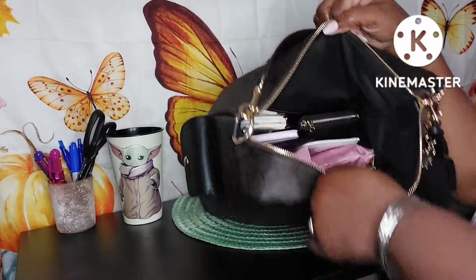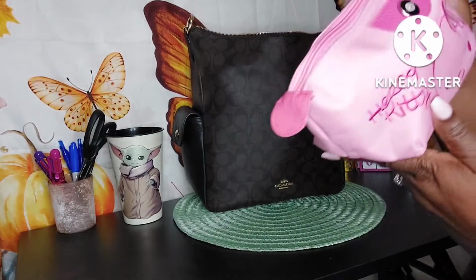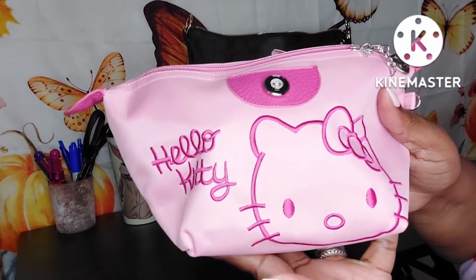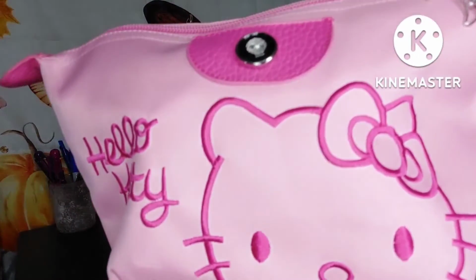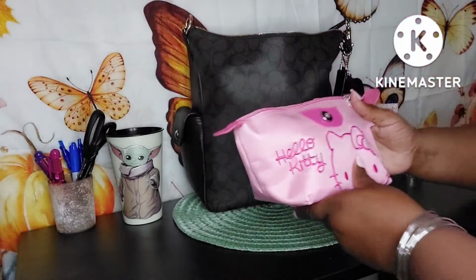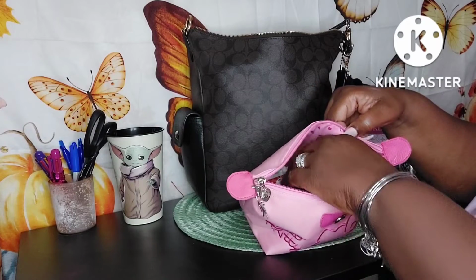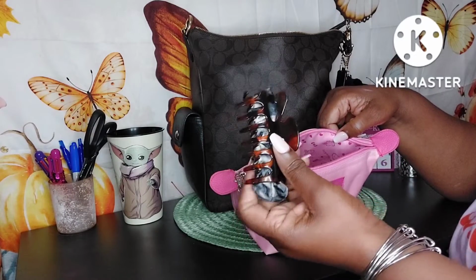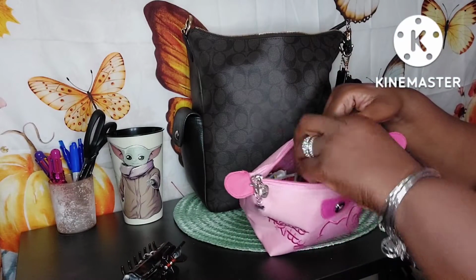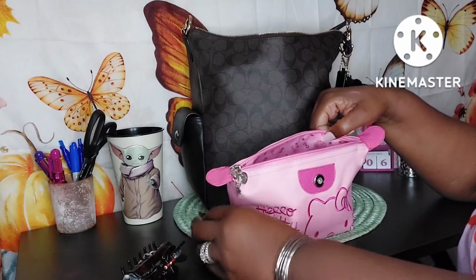So, here's the bag. And I'm going to stand her up so I can just dig in her and get stuff. I'm going to go first with this cutie. Look at that. Y'all know who that is. Come on, Hello Kitty. Look. Take it in. Take it all in. Isn't she cute? This is my catch-all. And y'all, I'm not taking all this stuff out because it's the same stuff. I just added a hair clip and a hair tie because I'm wearing a ponytail. My notorious fan, because baby, it's still 80 plus degrees where I am.